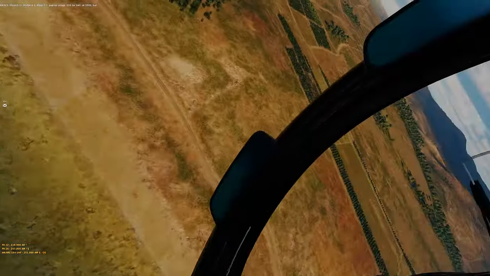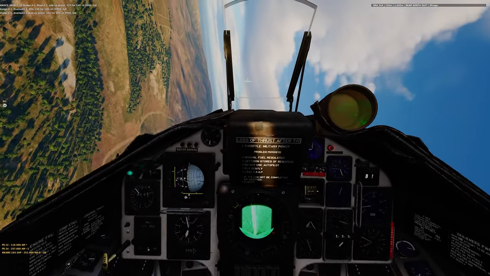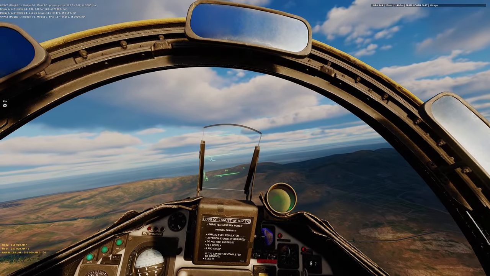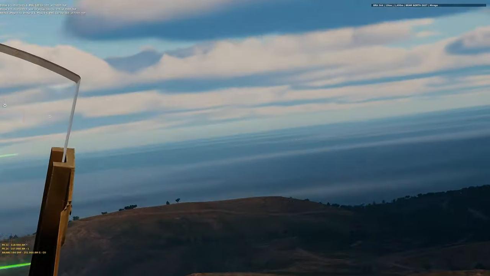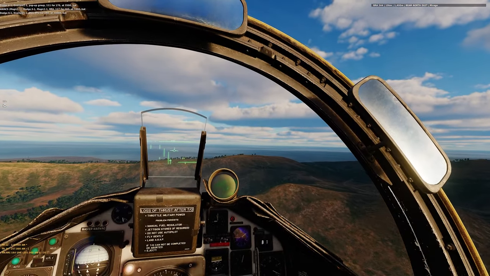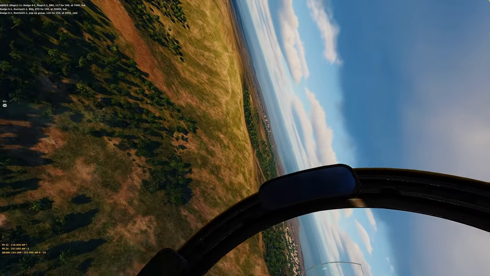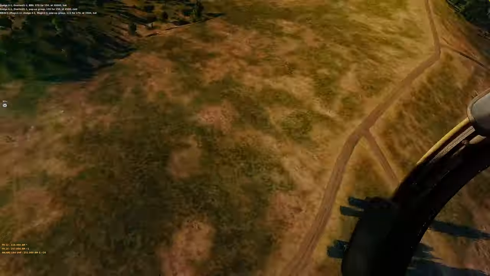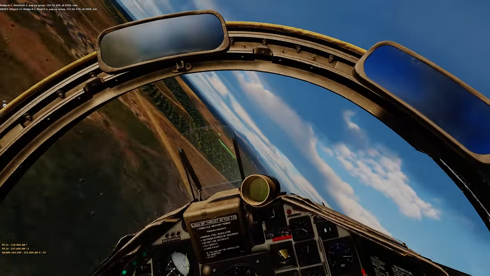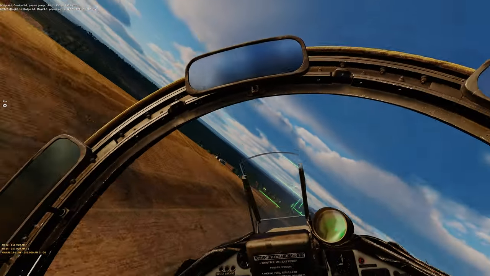Pull away. Get another bogey dope real quick. Reef 3-4. Like right in front of me. Oh, that's a carrier over there. That's what that is. They've got a carrier. Alright, I'm burning out of here. Oh, maybe not.